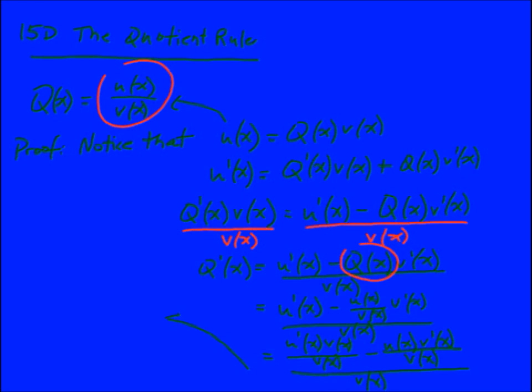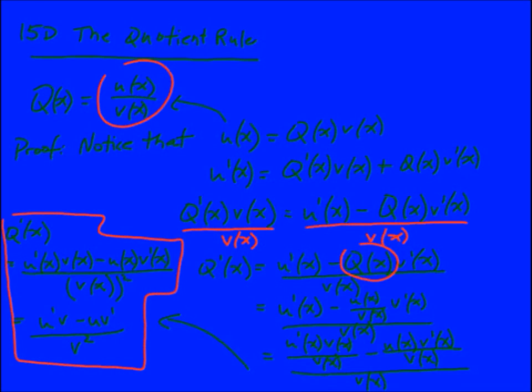And the final step then is the derivative of q is equal to derivative of u multiplied by v subtract u multiplied by derivative of v, all over v squared. Okay, written more simply without all those x's in there, u dash v subtract u v dash all over v squared. This is the quotient rule. Finding the derivative of one function divided by another function.